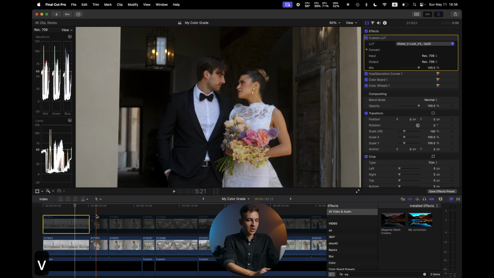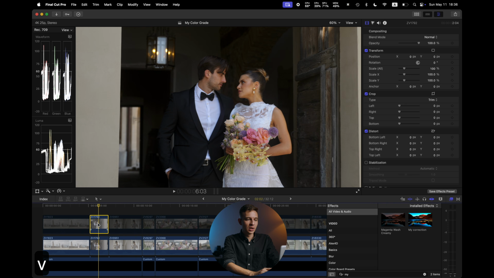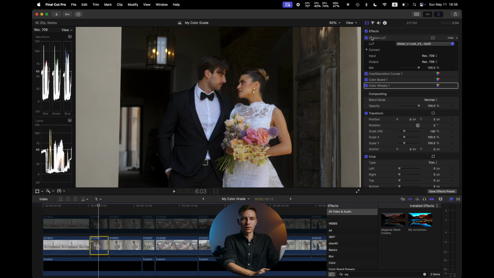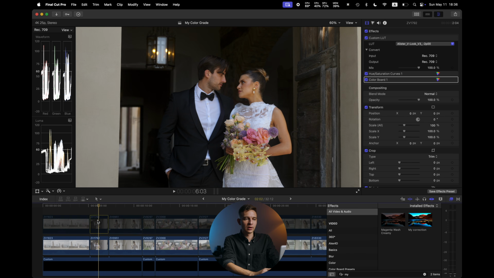So here's the first shot. Here is the second shot, and as you can tell, here's the log footage, and I also did apply almost the same corrections. So here is my initial corrections, Rexon 09 for the LUT, then I have slight red reduction in terms of saturation, then we have the color correction in terms of colors, and then slight color correction in terms of the highlights, midtones, and white balance. So if I were to color grade it from scratch, here is my correction, and it already looks very nice.